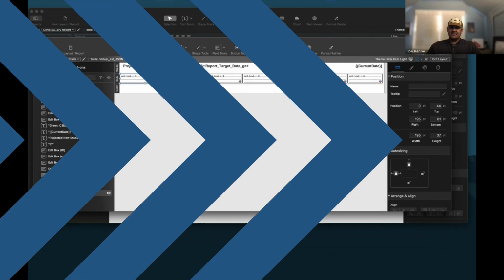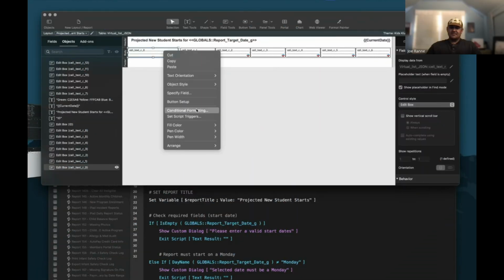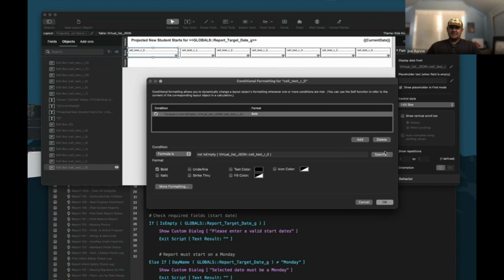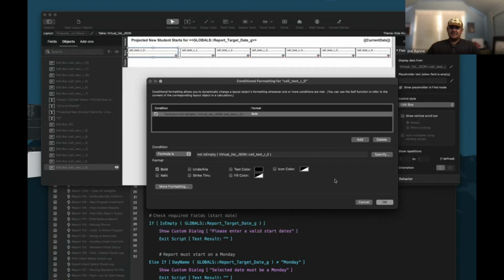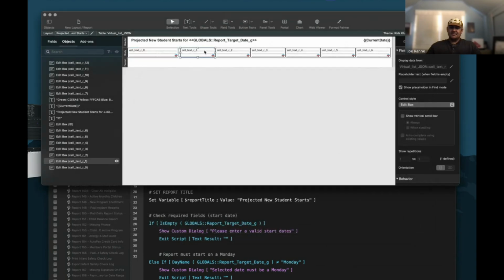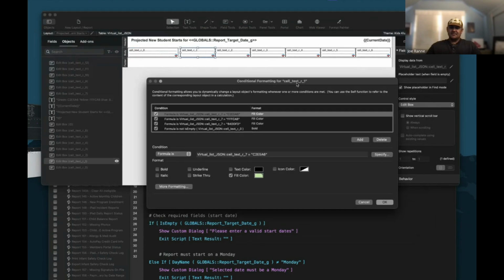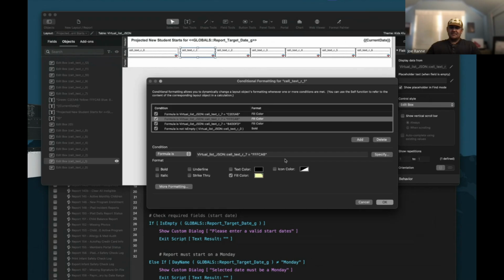And so all we've added here is just some conditional formatting. So there are certain conditions that set the conditional formatting of the field, and it's really just for highlighting the field.